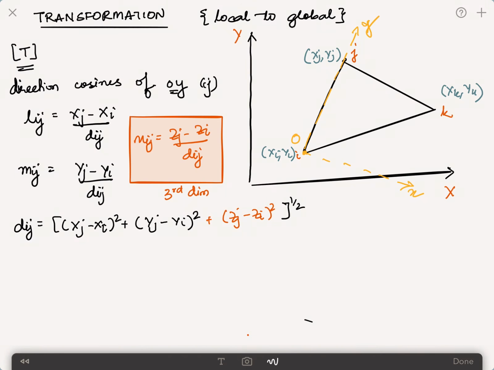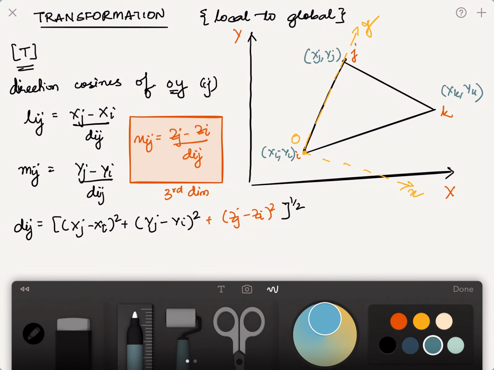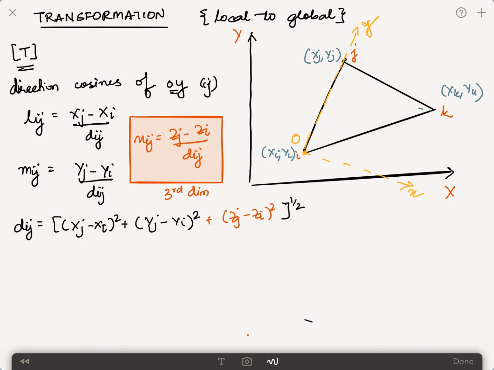Now, since the direction cosines of OX are very difficult to compute because we don't know where the point is, we have to find a point on the line OX for that case. So what we do is that we can easily draw a perpendicular. We go back to a different color. We can draw a perpendicular from K to the line OY, and we would get a certain imaginary point on this axis, which we can write as point P. So we can get PK as your perpendicular, and we can define the direction cosines for PK.